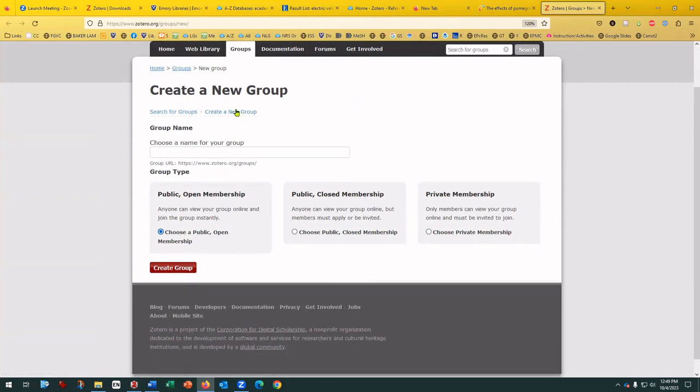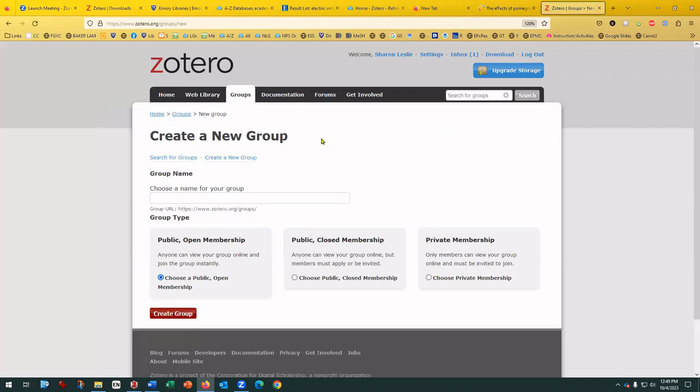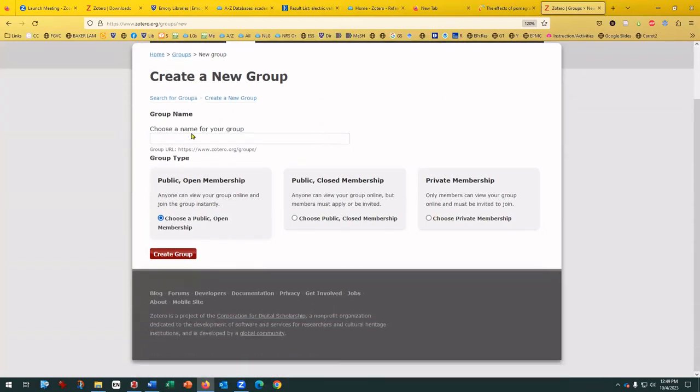So to create a new group, you just click create new group, and choose a name, what kind of membership you want, and then you create the group, and then you're going to invite people to the group. And those people will need to have registered for a Zotero account, and you'll need the email that they registered with so that you can send them that invitation.